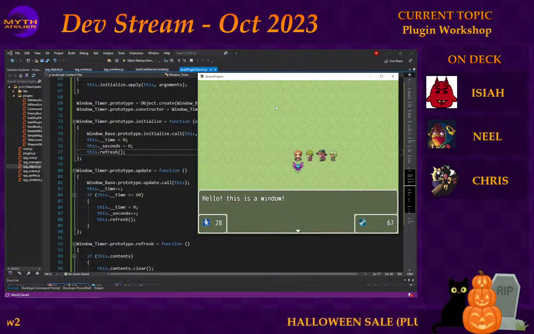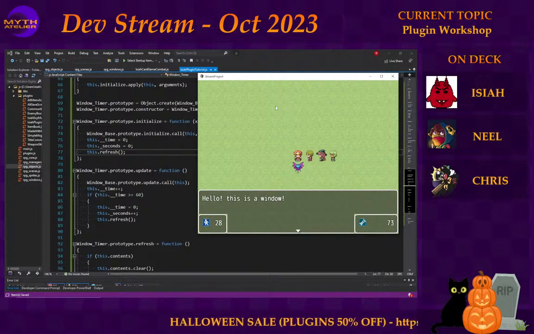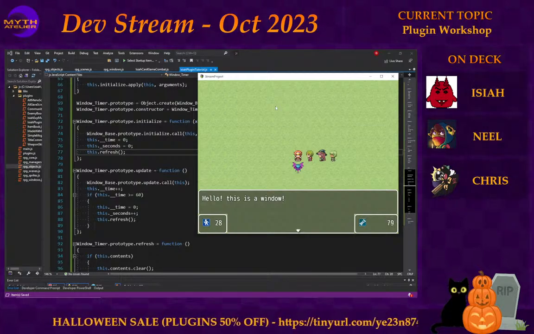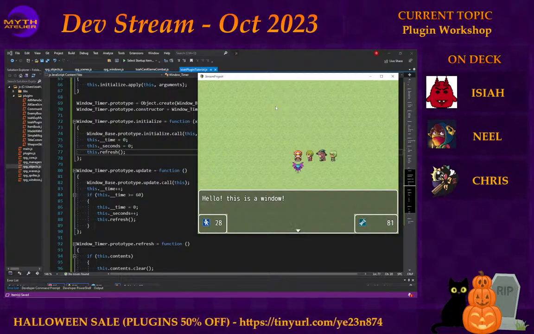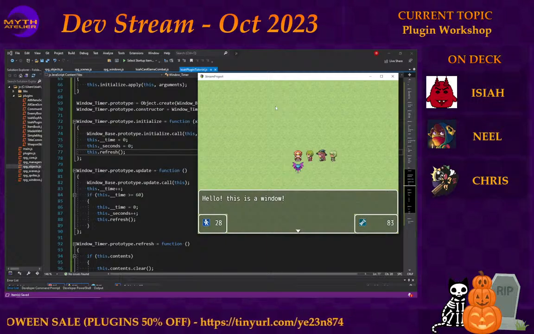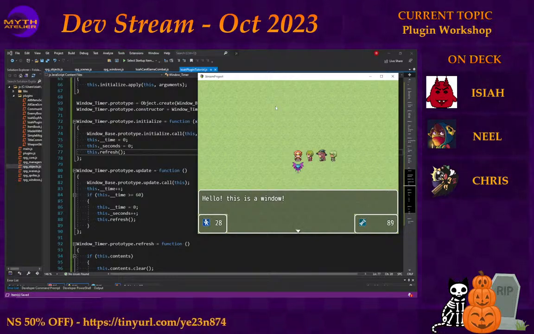Is there a command within Windows to make it draw over, like a method that they have baked into the engine? You would think so, and to my chagrin, making card game combat, the answer is that the way they do it is that they remove the window that's behind and then just add it to the scene a second time, so that instead of being at the beginning of the array of windows, it's at the end of the array.